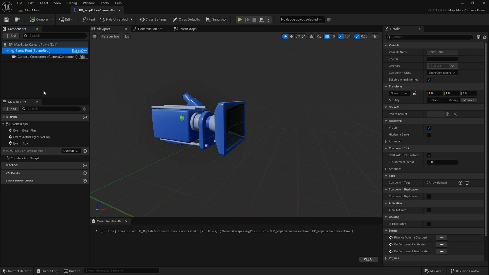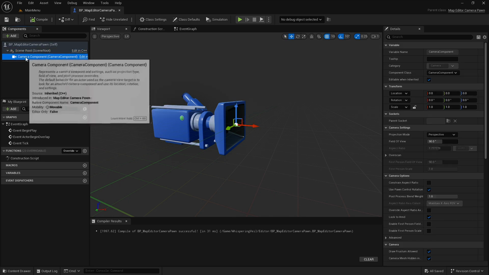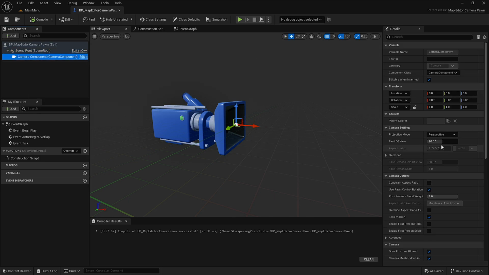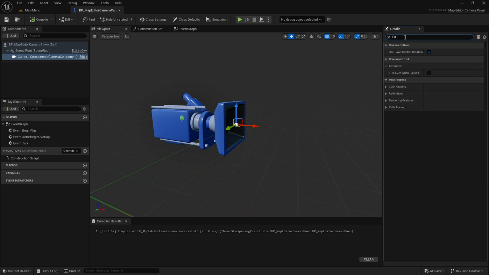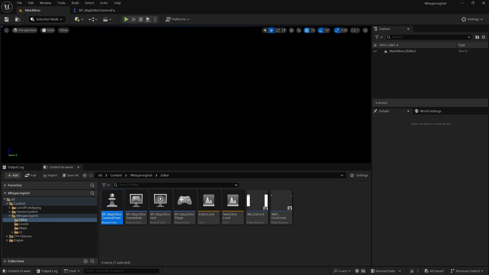In the camera component details, set the field of view to be 90, which it is. Use pawn control rotation. Okay, let's find pawn control rotation is marked. Okay, so we're good on that. All right, perfect.